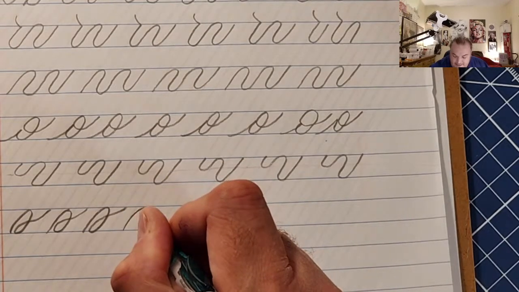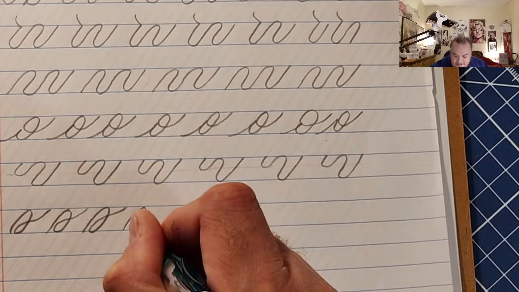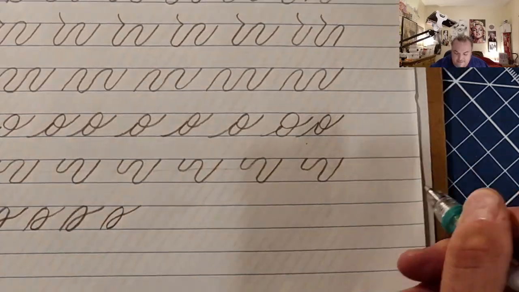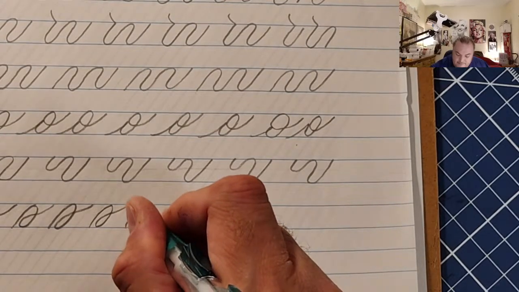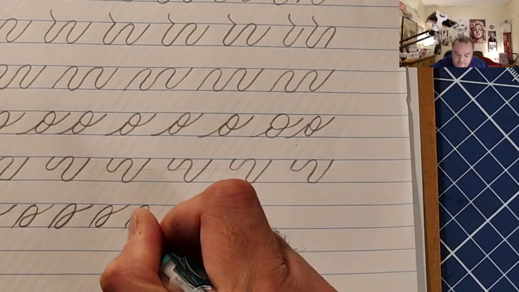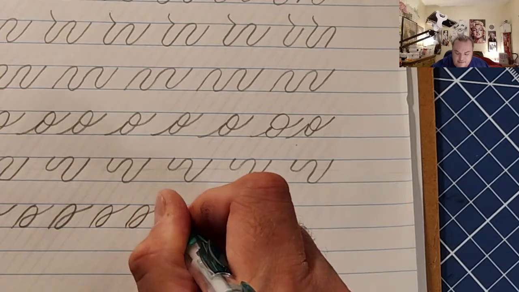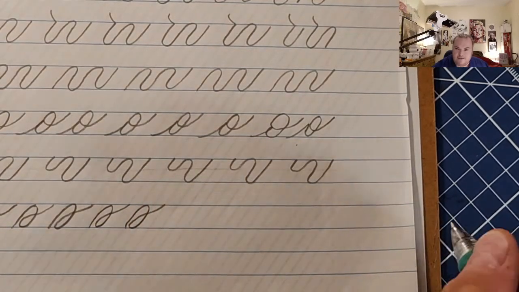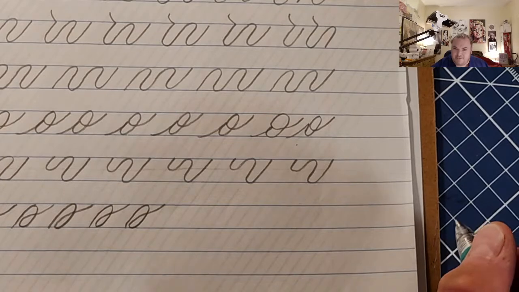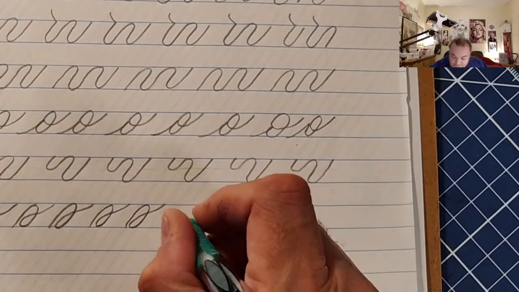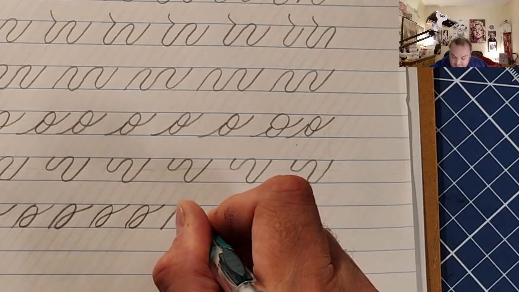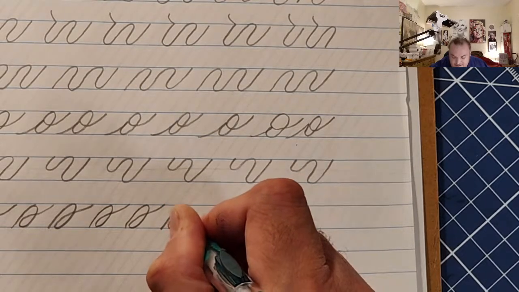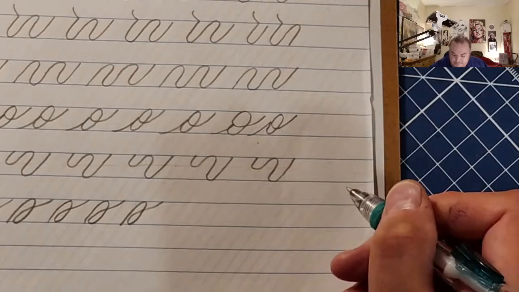Baseline, X height, baseline, X height. Baseline, X height, baseline, X height.